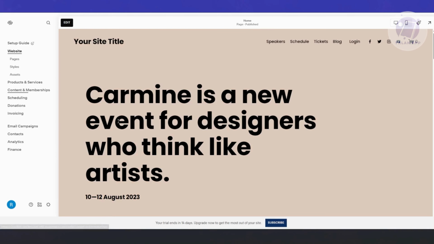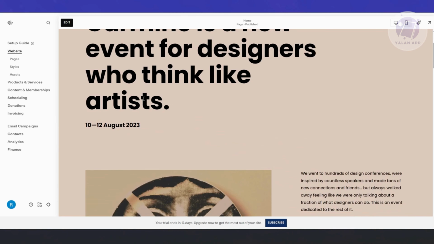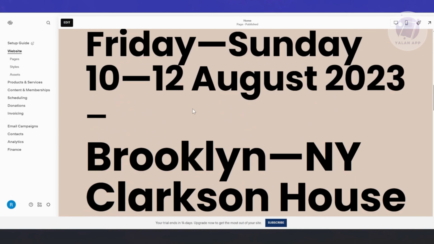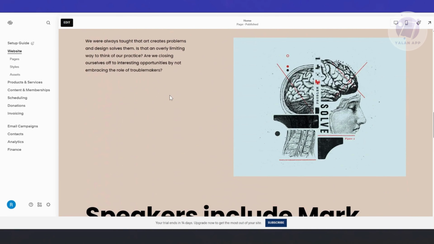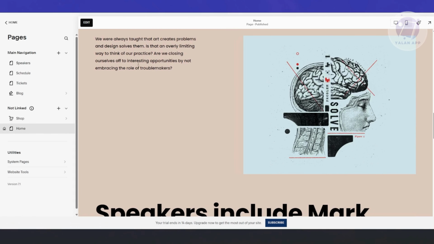Now, the first thing I would recommend you try doing here is to set up your page or your website first. That includes adding all the necessary information, your images, your text, basically setting up your page to let people know what you're all about. The important part here is going to be the left side, where on the website you have pages. Let's click on pages. From here, we want to add a page specifically for events for our website.